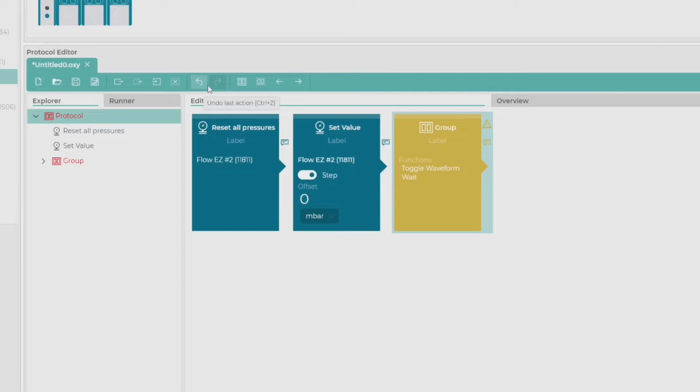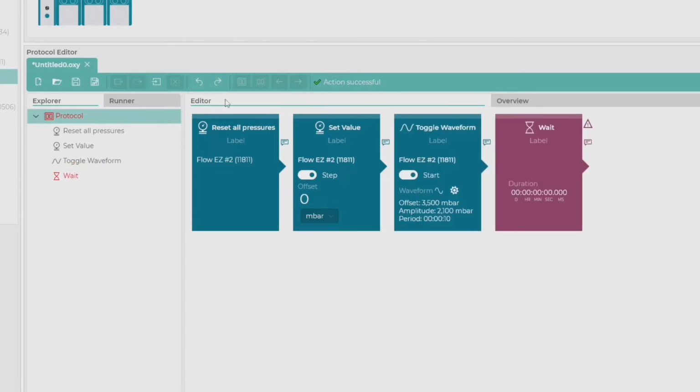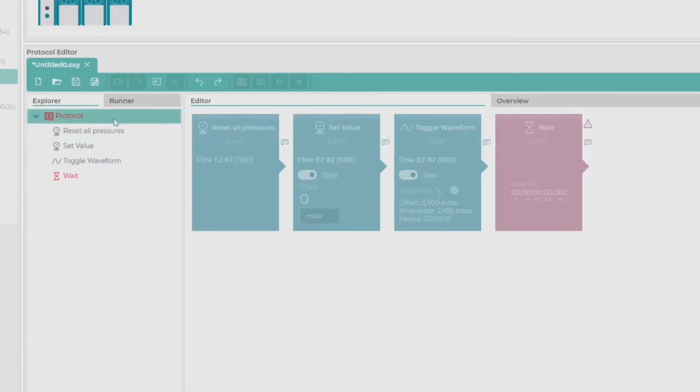Buttons such as step forward and step backward, create, open, or save new protocols are also to be found here. As you build up your protocol, it will be reflected in the Explorer field on the left of the panel.